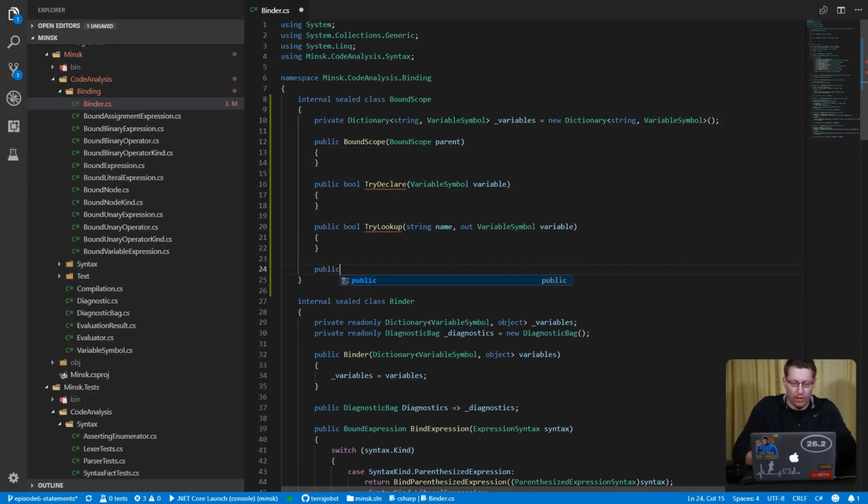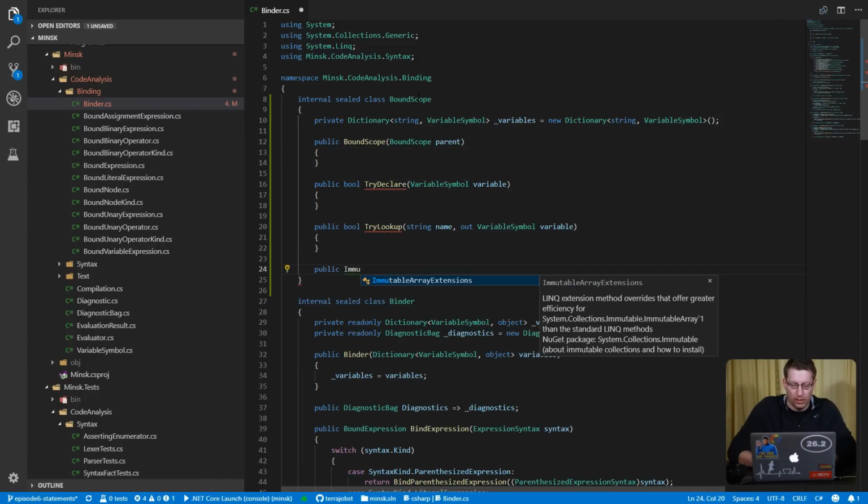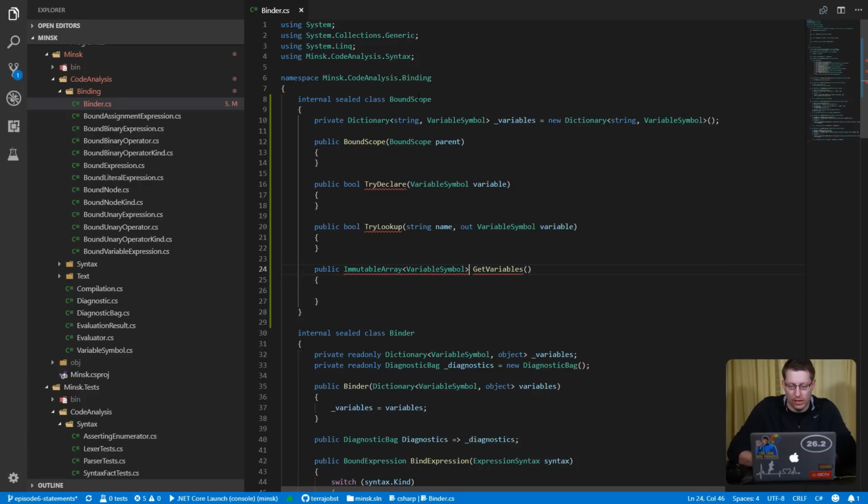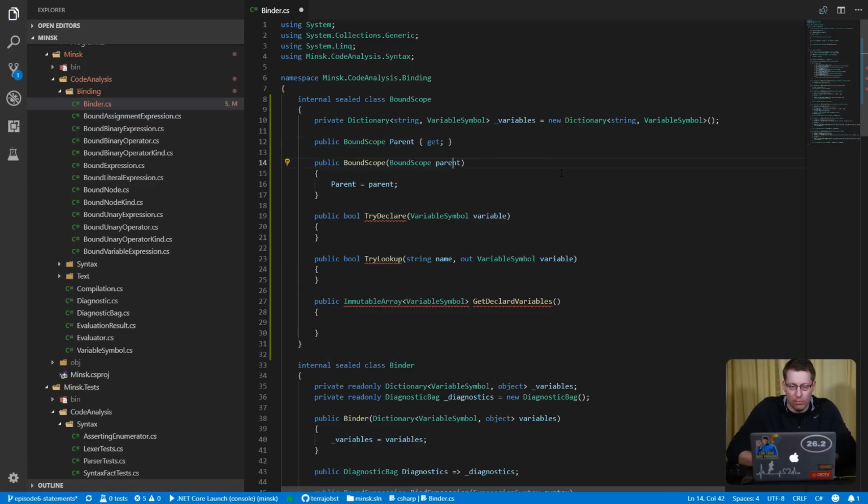I think the other thing we probably want is an immutable array of variable symbol, get declared variables. And we probably want to expose our parent as well.